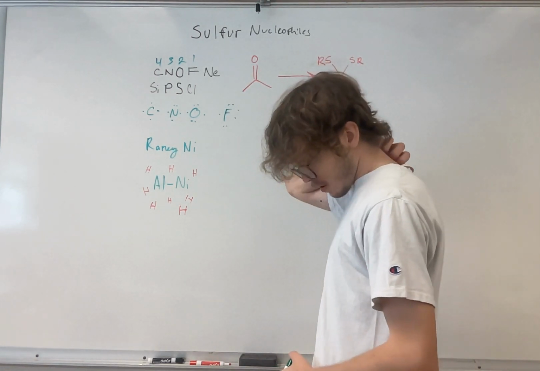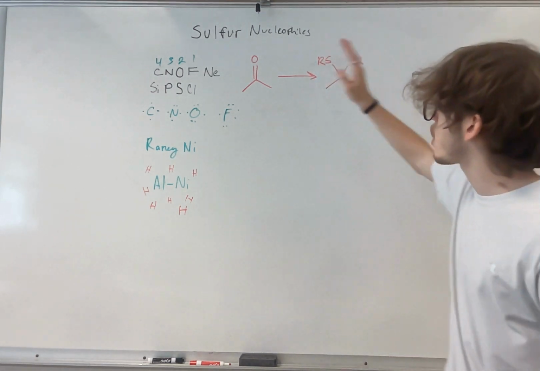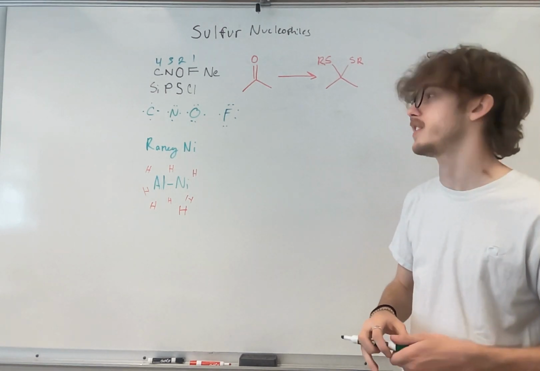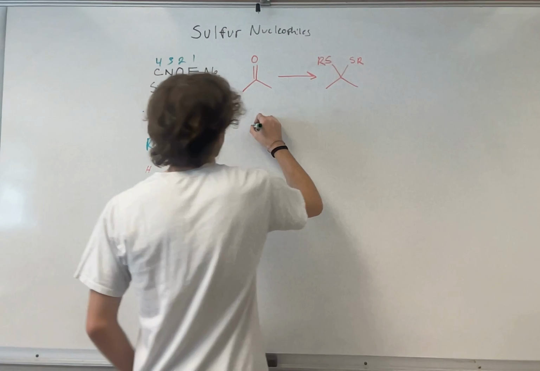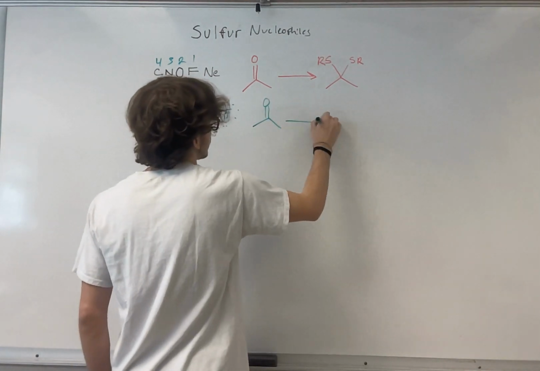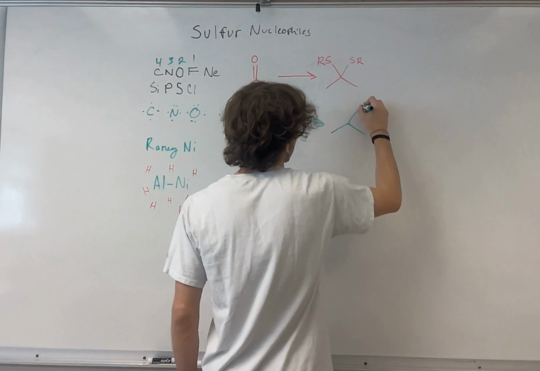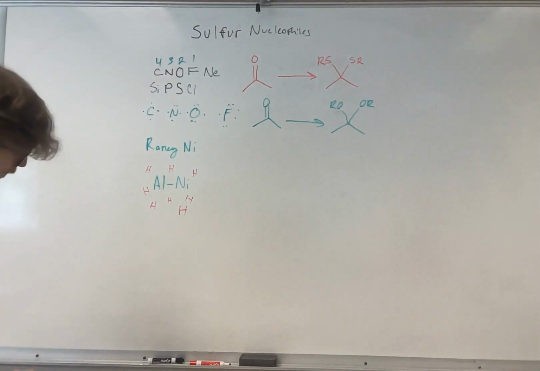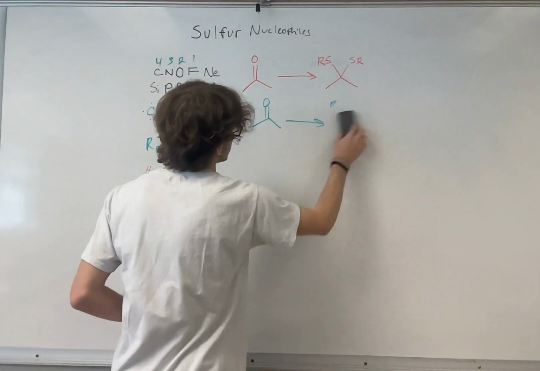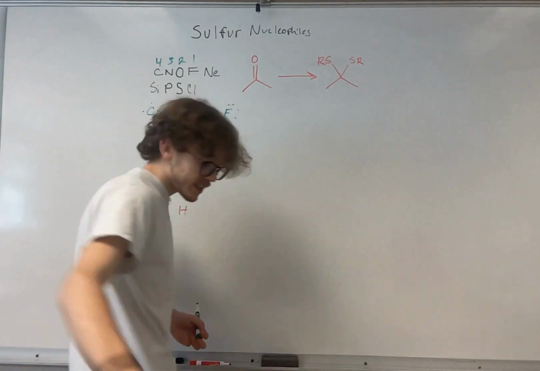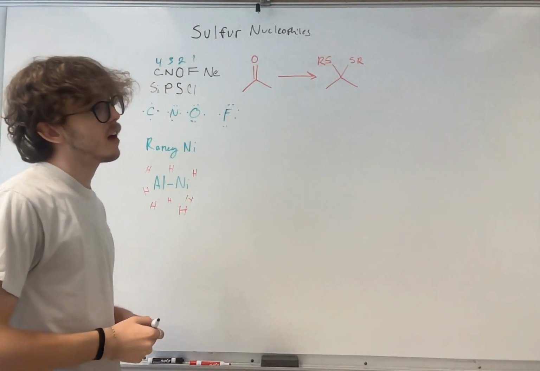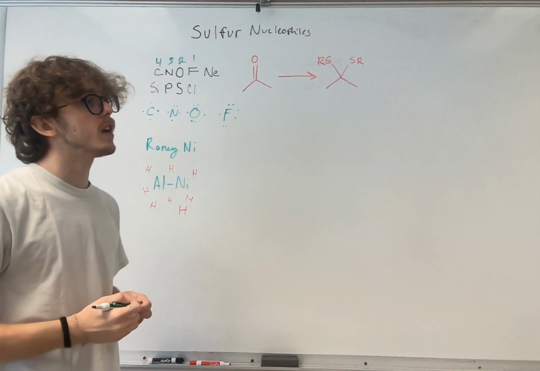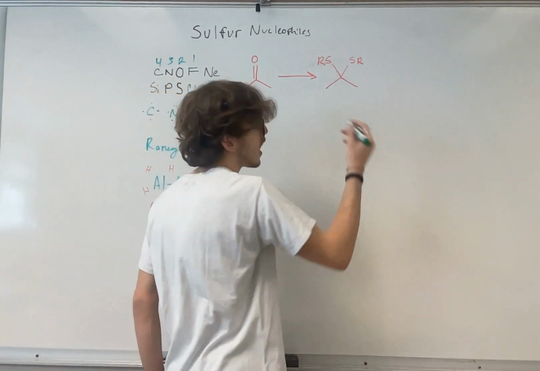Okay, so let's go through the reagents that we need. So we go from a carbonyl to what we call a thioacetal, and it's kind of like, if you remember, turning the carbonyl into an acetal using the corresponding alcohol, right? But instead of oxygens, we have sulfurs. Okay? So keep that in mind here. So if we need to use an alcohol to make an acetal from a ketone, how do we make a thioacetal? Well, we use the corresponding thiol for that.